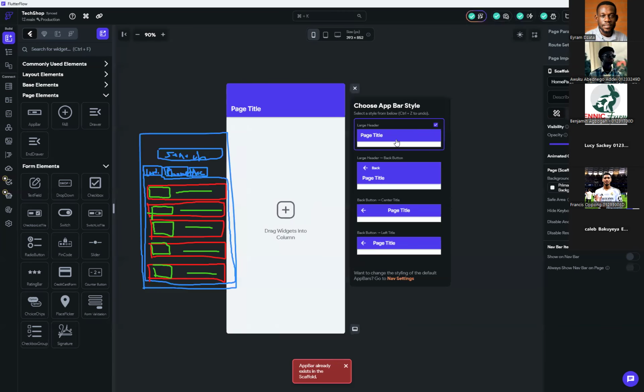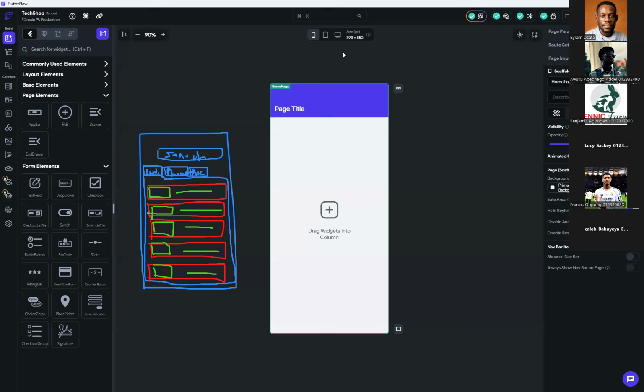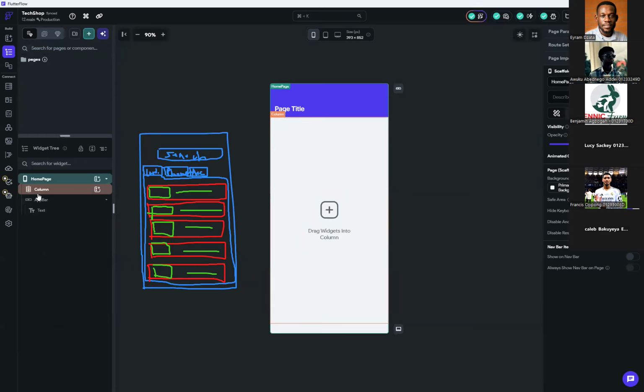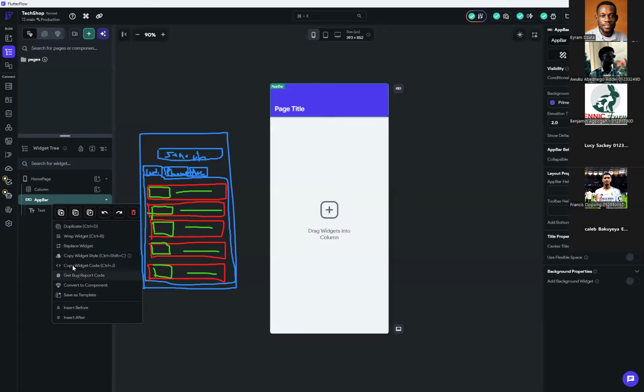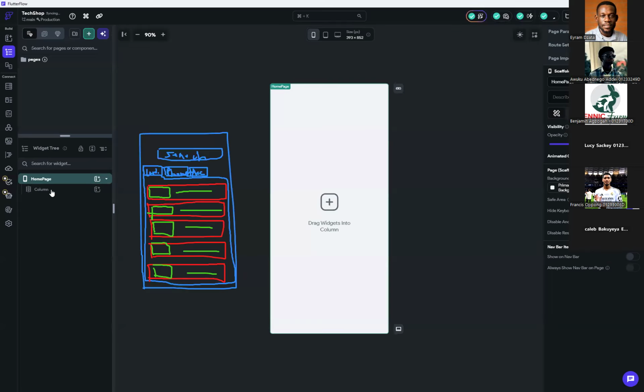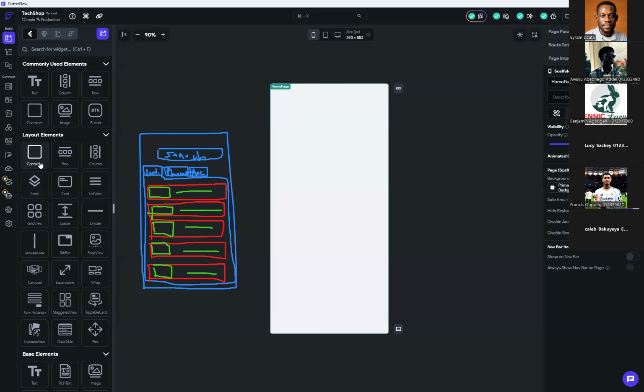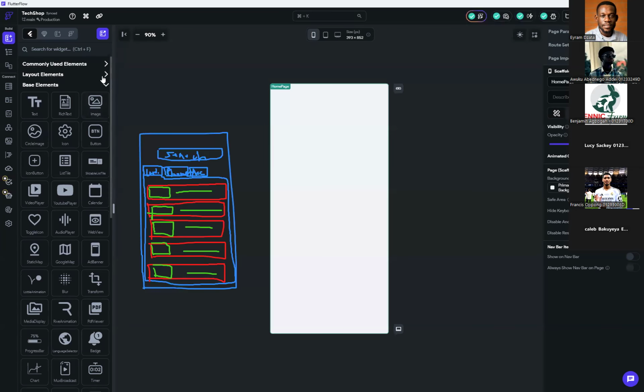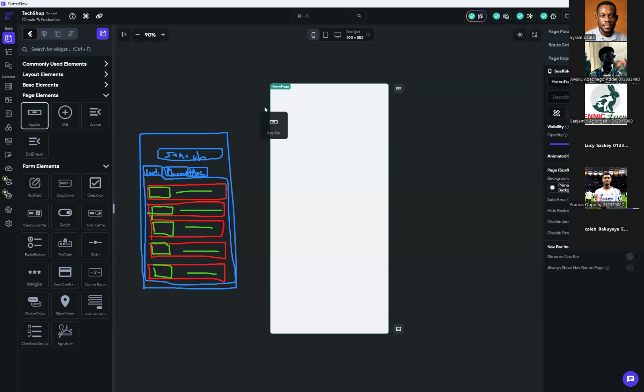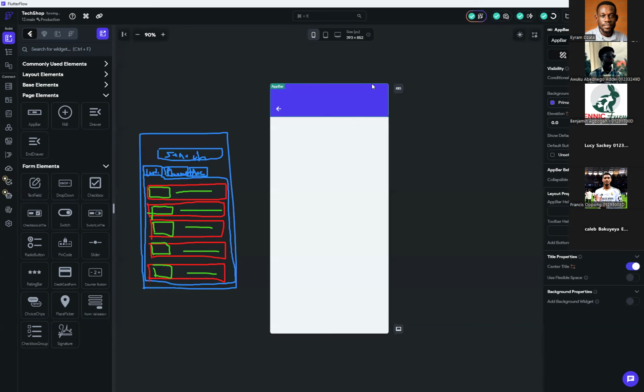bar, it already exists. So let me just take the app bar and delete it. If we go to the page elements and introduce an app bar, you can see it.